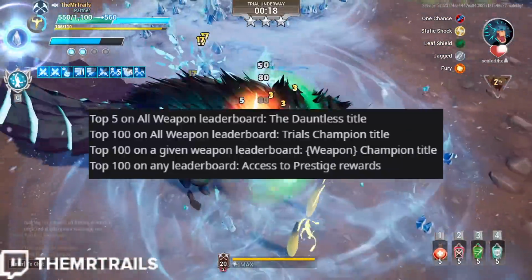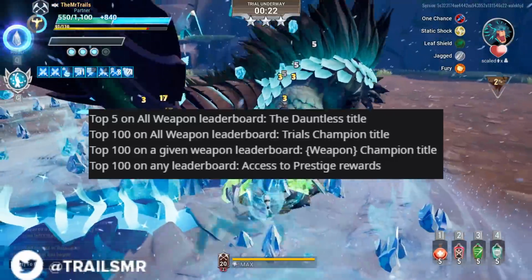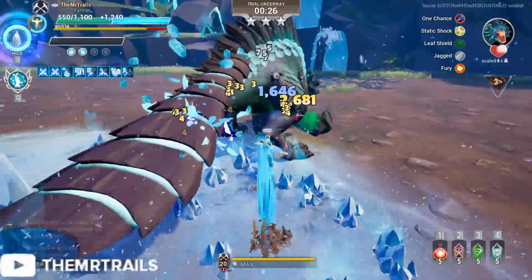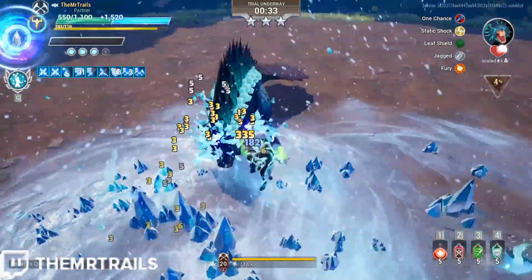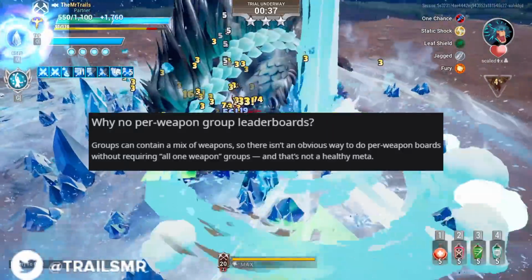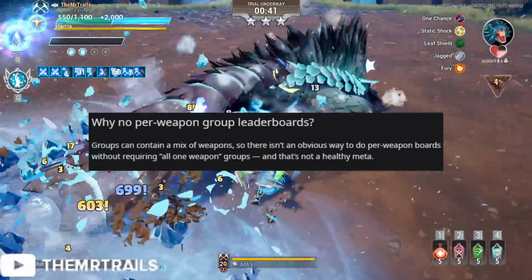Additionally, there are going to be new weapon-specific titles accompanying these leaderboards, I believe only for top 100 at the moment. This is something that they certainly could add a top 5 title for as well. Only your best run with your best weapon type is going to be what shows up on the overall leaderboard. Per weapon group leaderboards aren't something that is going to be coming though, since there's already a fair amount of weapon diversity when it comes to squad trials.